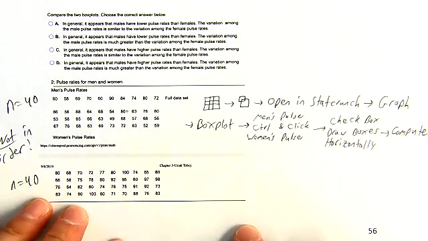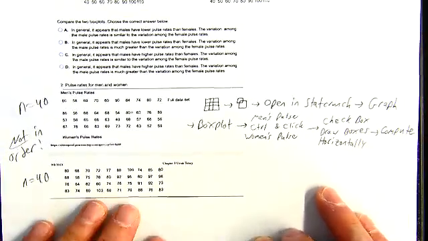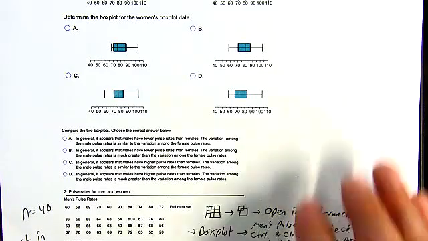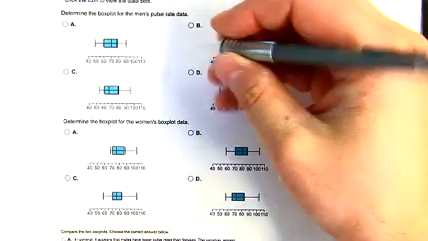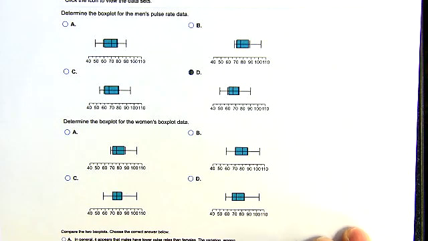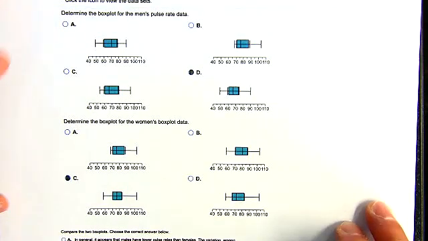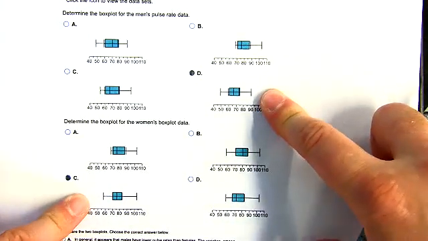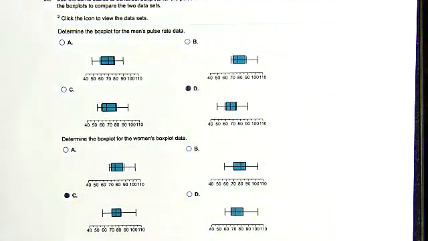Okay, and then you just have to compare the picture that StatCrunch produces to the options that they're giving you. And for this problem, for the numbers I have in mind, it turns out that the men's pulse rates will match up with D, and the women's pulse rates will match up with C. Now, it's kind of tricky on this because now they want us to compare these two box plots. Well, it's actually going to be easier when you do your StatCrunch because they'll be right above each other. So you can easily see, are they spread out? Are they over the top of each other?